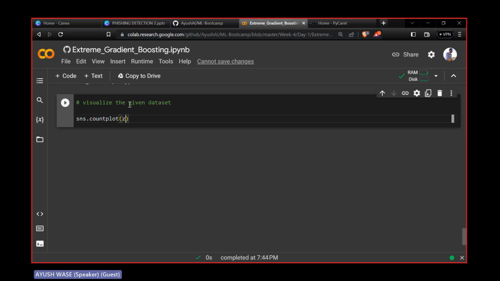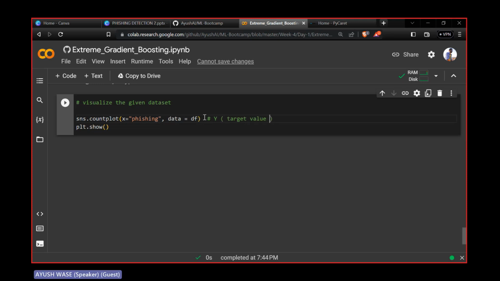We need to give the arguments: x is equal to phishing, which I want to visualize, and the data as df. Finally we can use plt.show, which is going to show us our data. Here phishing is our target value, also known as the y value.